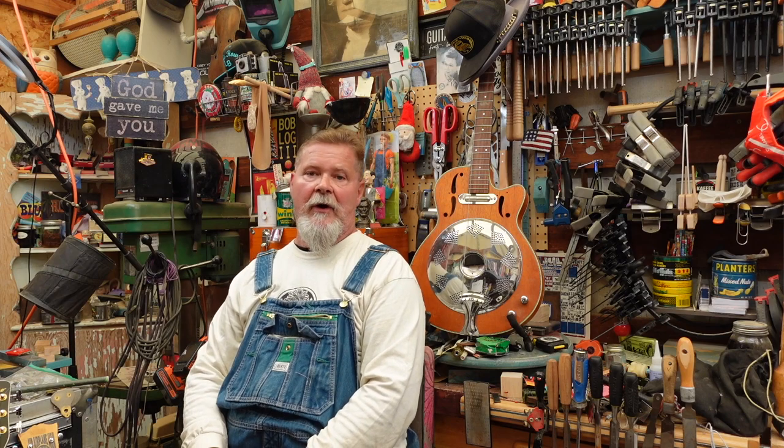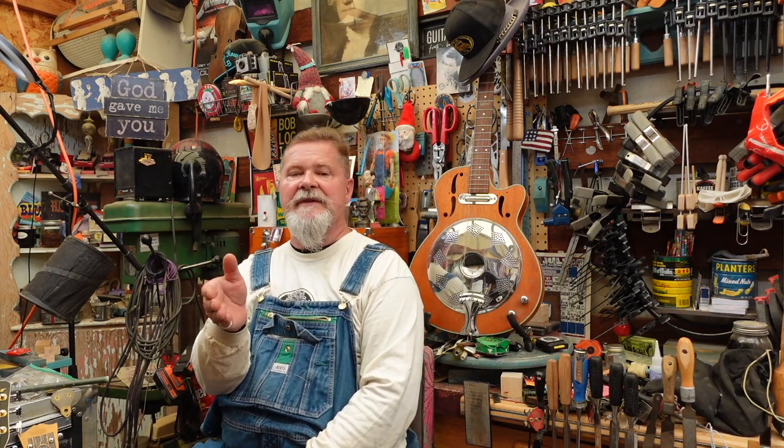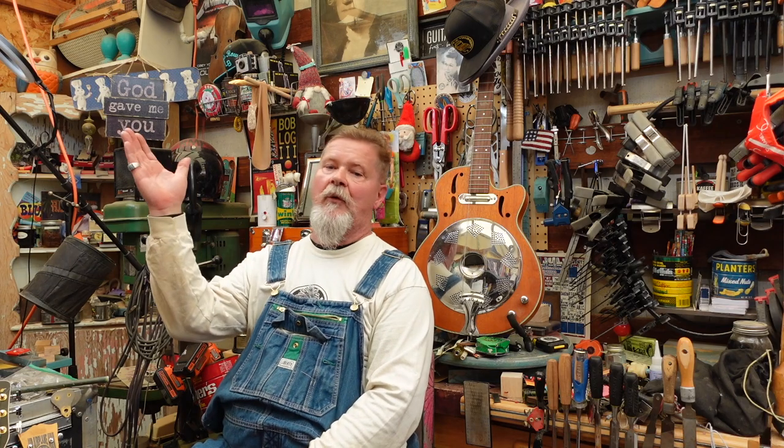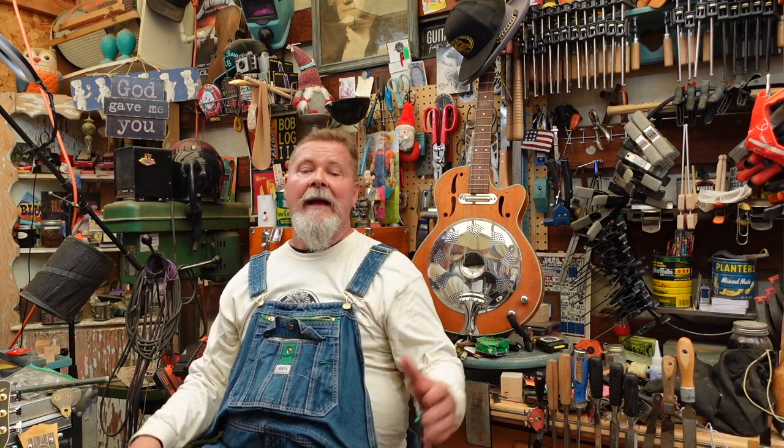But look at a guitar and figure out, has somebody taken the meat off the bone, meaning if I keep this guitar for a while and sell it, will there be anything left, or do I have a wall full of guitars that have been someone's experiment? Now, I have learned a great deal the hard way.